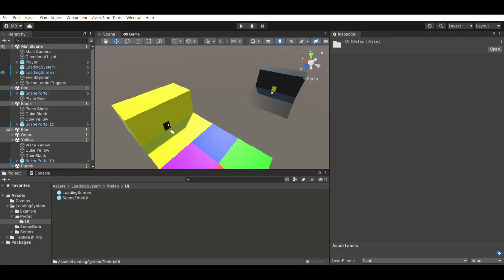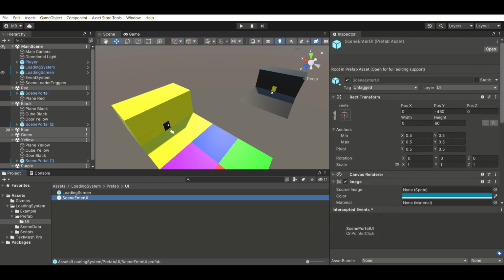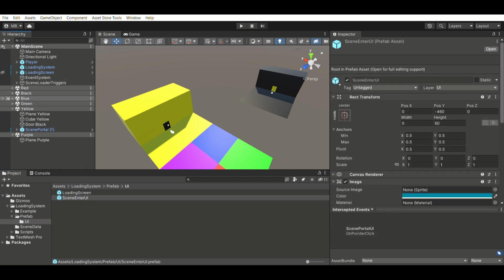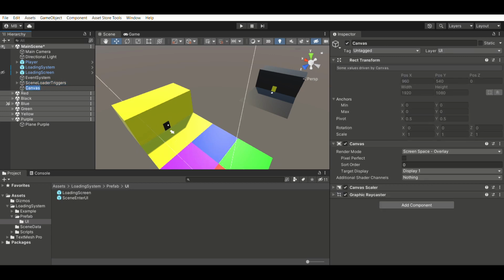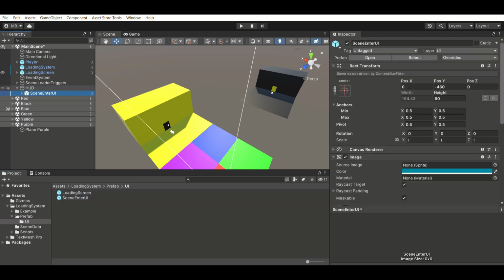In the UI folder of prefab, we have the scene enter UI. We can create a canvas like this. We can put the scene enter UI button.